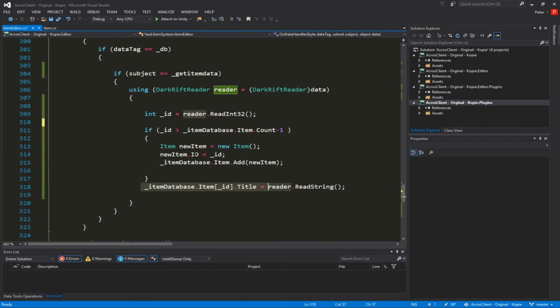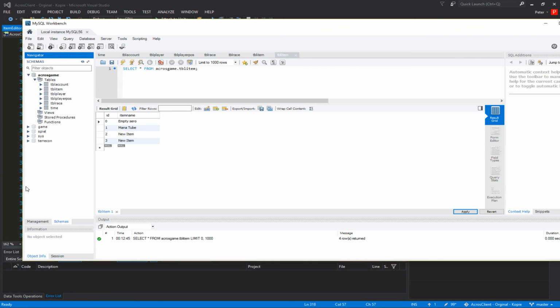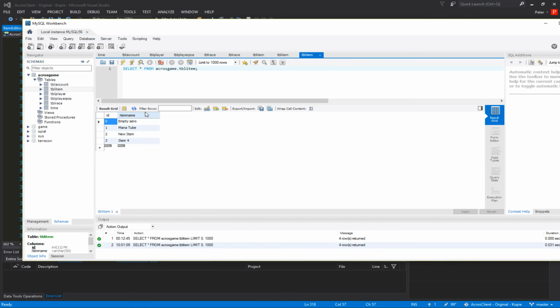So the new item is there, and every time we come here with an ID which is greater than these, we generate one. So that's all, but to make that work, we have to go into our workbench. Let me get that up, it's here. You have to be sure the first item here, just go on your item, select rows, and you have to have the first item be 0.